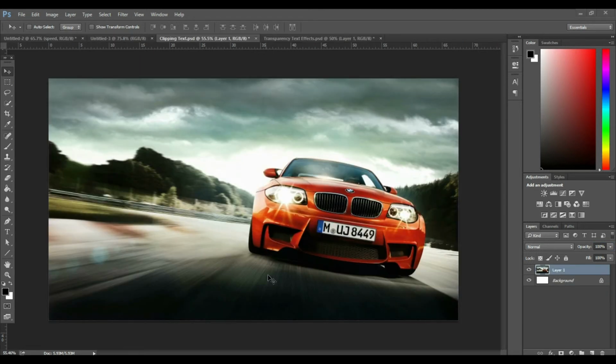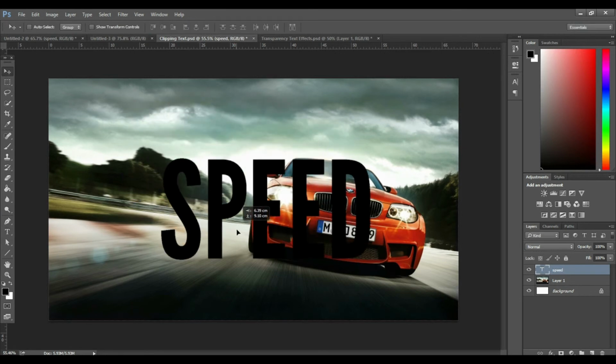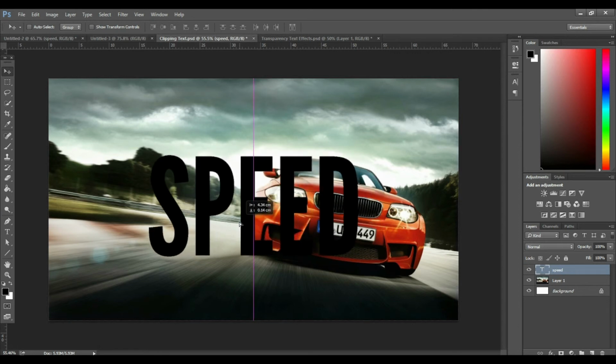So for our next effect, we're gonna once again get another image for our project. And once we have imported our image manually or automatically, we can create a new text layer and call this speed. Now depending on your effects, you can use black or white for your text color, but I'll use black for this. I'll tell you the reason why in a sec.